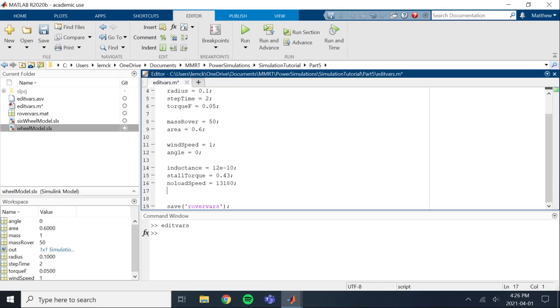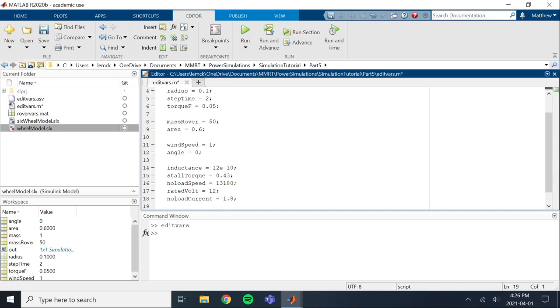Okay, and next we are going to do rated voltage. So rated volt equals 12. That's the rated voltage for the motor. Then we're going to do no load current, which is 0.8 amps. And then no load voltage, which is also just 12. So I guess I can just keep that as rated voltage when I put in the parameters.